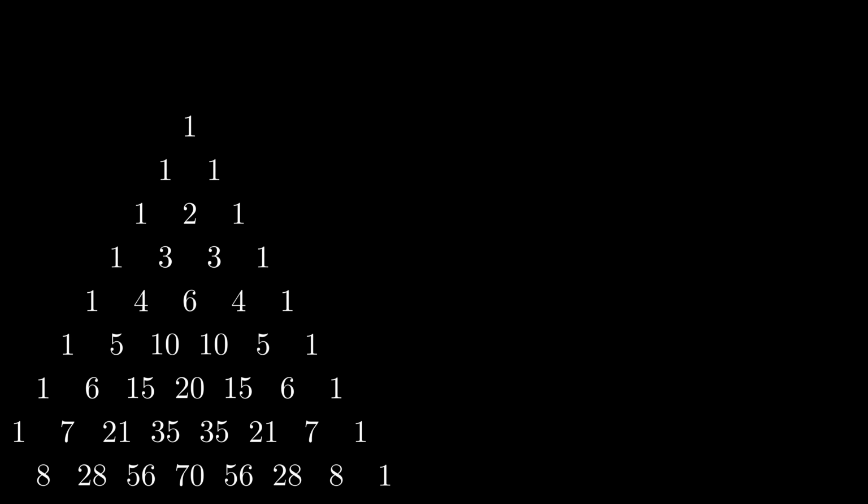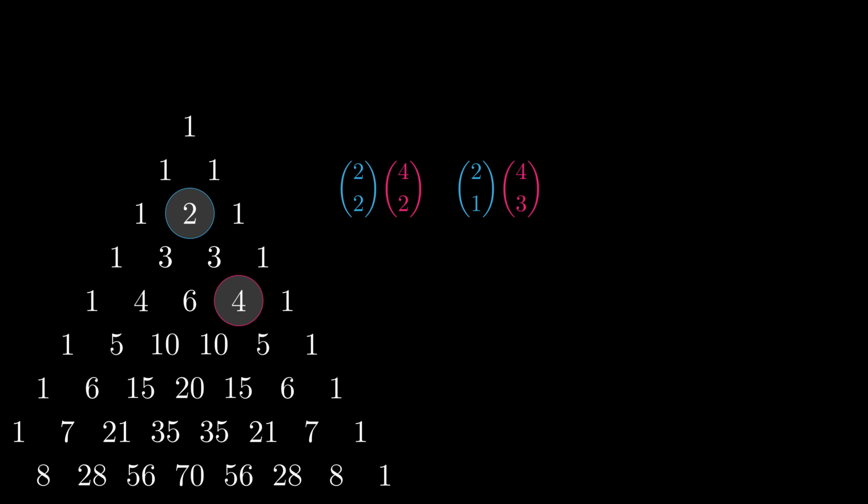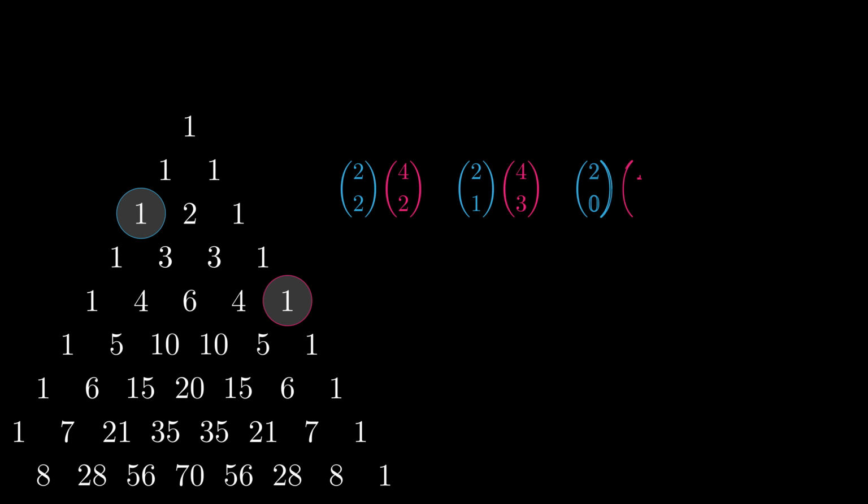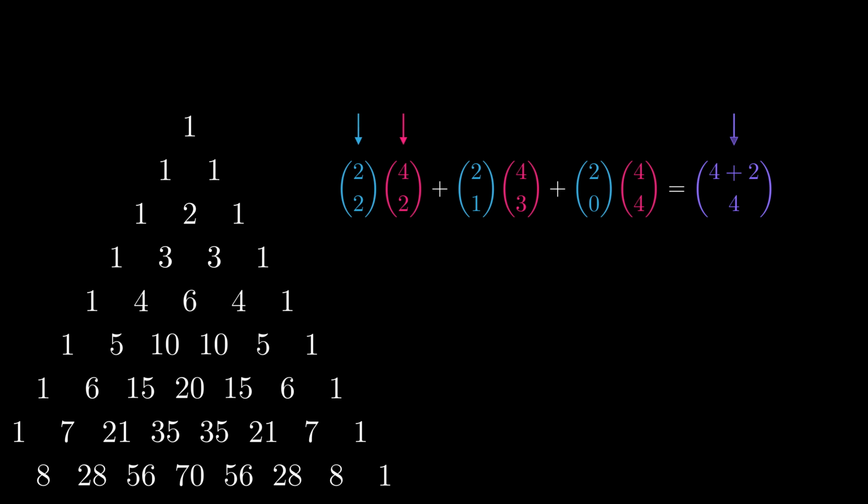Now let's look at a more challenging identity. Imagine I take these two combination numbers and multiply them, then shift the k numbers of each of them in opposite directions and multiply them as well. Keep going and then sum all of these products across an entire row. The result is simply the sum of these two top values choose the sum of these two bottom values. And so this value here can be generalized.